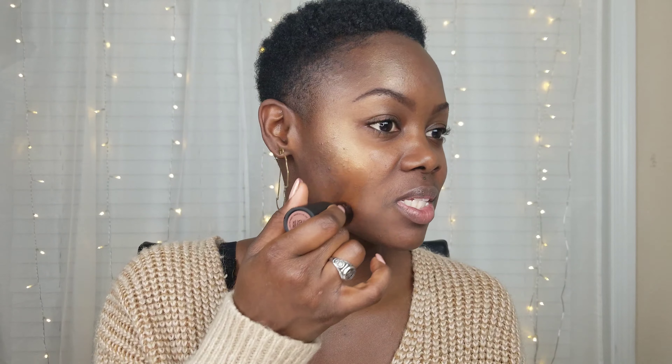Danessa is really big on illuminizing — not the whole matte look. Your skin should look youthful and plump, and it doesn't do that if it looks dry and super matte. I'm applying my foundation with my hands as well, in honor of Danessa. I'm using the Minted stick foundation in the shade D10. On the right side of my face I have the Illuminating Veil up under the foundation, and on the left I'll put it on top after I blend out. Danessa says using your hands warms up the product and helps it soak into your skin more.